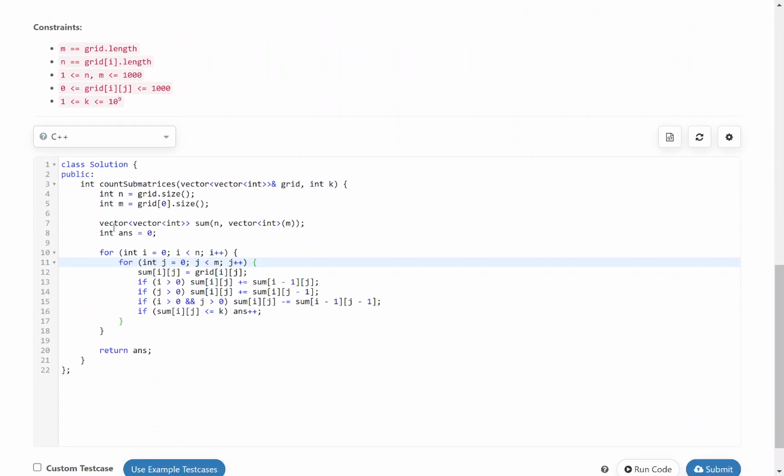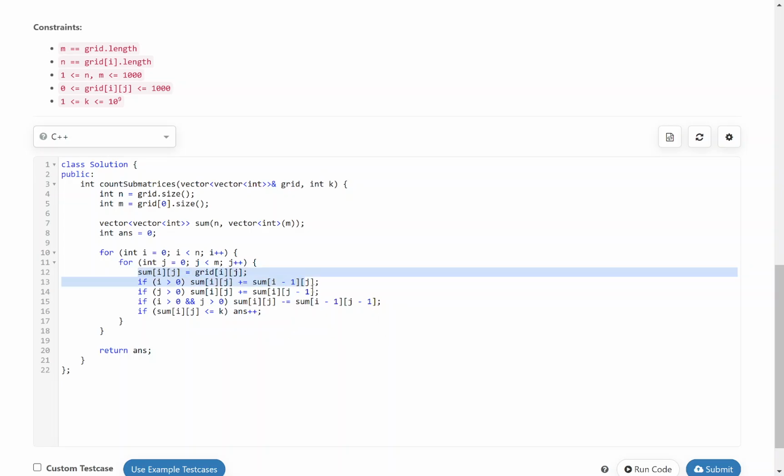Here what I did is, first of all, just taking n and m, then I created a vector of int with name sum of dimensions n by m, basically the same dimensions as the grid, and an integer with name answer. Then I went up with two for loops, basically going onto each and every element in the matrix.